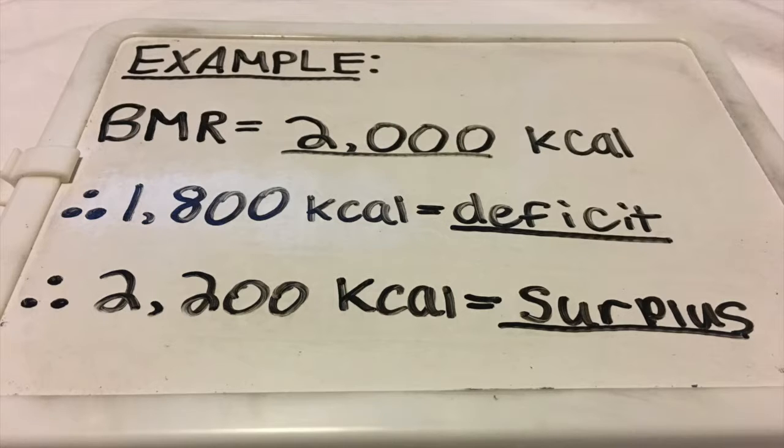Depending on how low your calories go beneath your BMR will determine how fast you can lose weight. And vice versa, for a surplus, the higher you go above your BMR will mean the faster you will gain weight. However, it's not safe to lose or gain weight at such rapid rates, so find maybe a 500 calorie deficit or a 500 calorie surplus, whatever makes you feel comfortable, whatever you feel is safe and whatever fits your body, because again, everybody's different. Some people lose weight faster than others, some people gain weight faster than others. It all really depends on your body type, which I will explain in another video. But essentially, eat over your BMR for a surplus, eat under your BMR for a deficit.